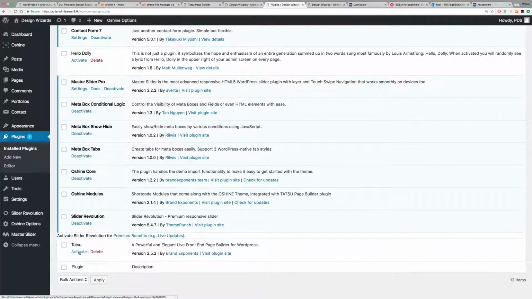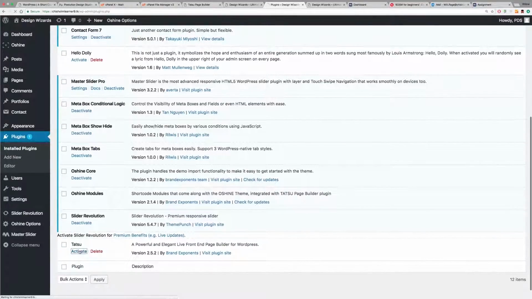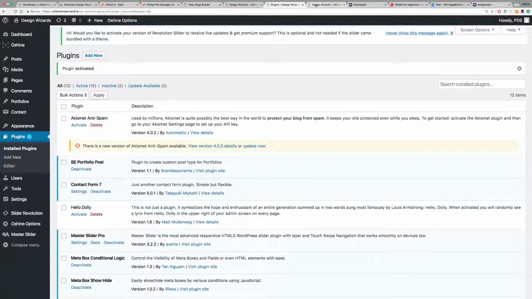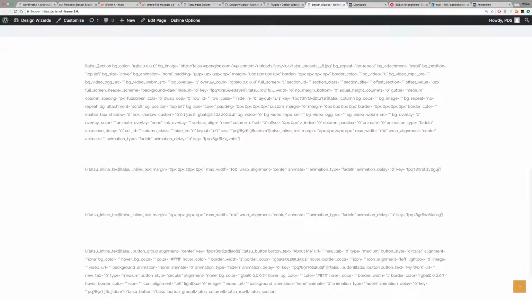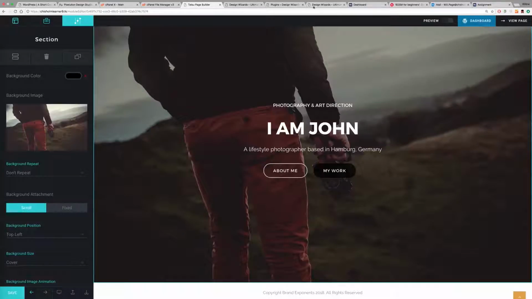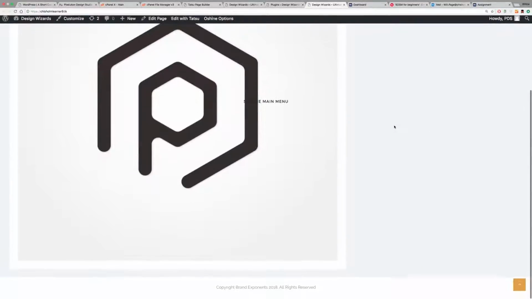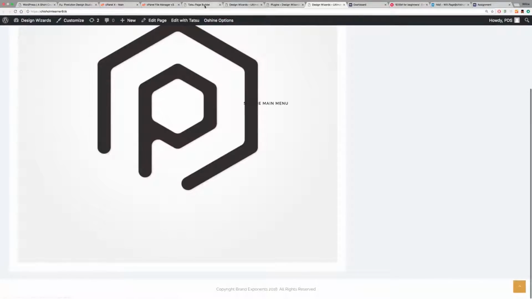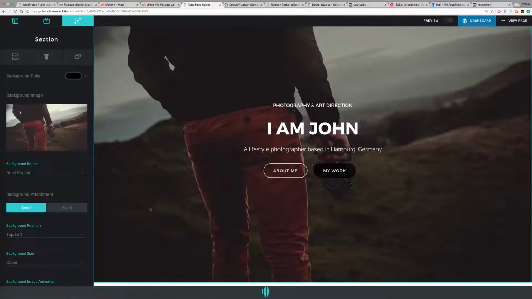Alright, so see, I'd forgotten to activate Tatsu. So even though I was getting some usability out of it, I hadn't actually activated it properly. That's why you saw that funny looking text down here. That's all of the coding that normally goes in for us, just by choosing that concept before on the home page. So just me choosing that concept there was putting in all that code for us. Now that I've activated that, if I refresh this page, everything should look fine. Alright, I'll resave this.